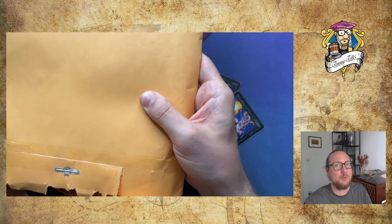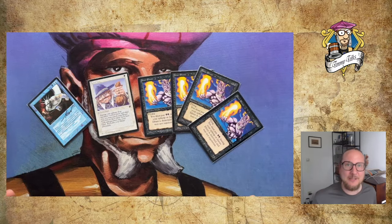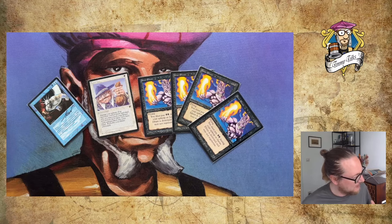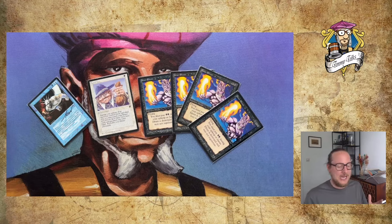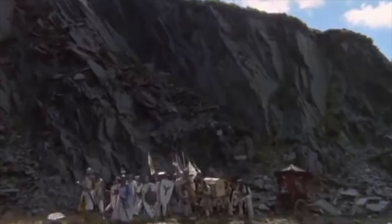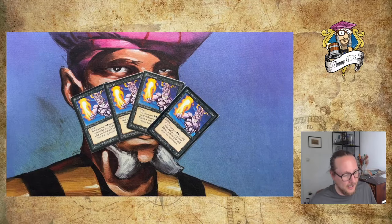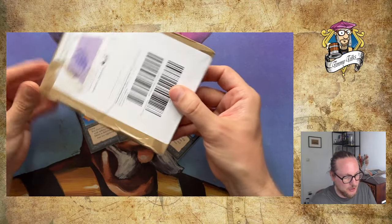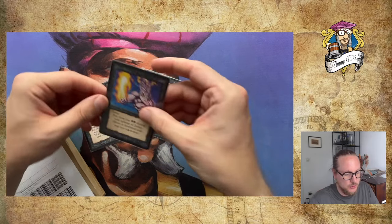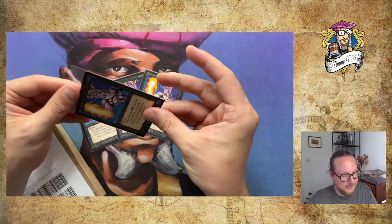I wonder if a lot of you people will know about this. So stick around and let's explore — let's rip some postage open with me today in Timmy Talks. Okay, let's get ready, let's open up the first package. This is a small package and that is all to do with these four cards: Juzam Djinn. Look at it — such a cool card, a 3/3 flyer for three mana, and I've got a playset.